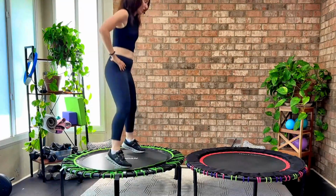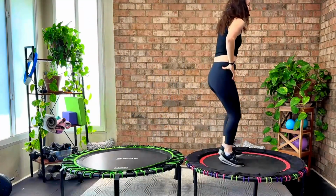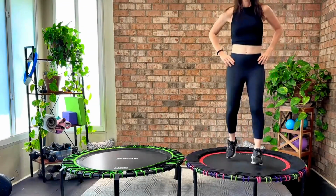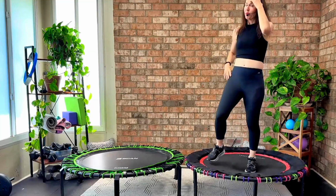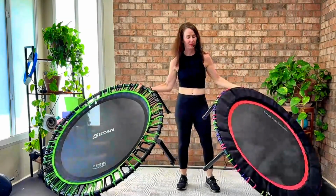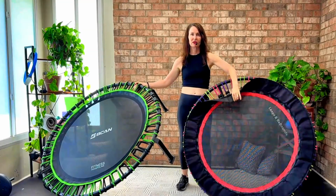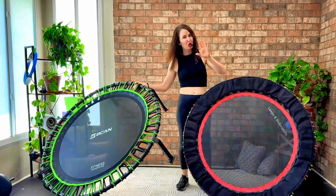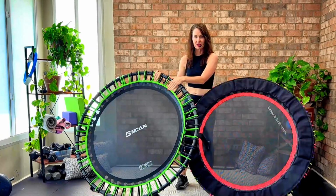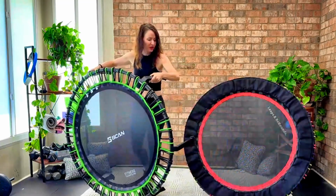The mat is on both of them. They're great. Now, personally, I'm used to my Leaps and Rebounds. I like the feel because I'm lighter. So I prefer to be on my Leaps and Rebounds, but that's only because I've had it for 8 years. One other thing on the premium you want to consider: the Leaps and Rebounds comes with a sewn-in mat over the bungees. Here are the bungees, and I love that. Whereas on the Soft Landing, as you can see, it does not. But it just might not be that big of a deal for you, right? So that's just another thing to consider.